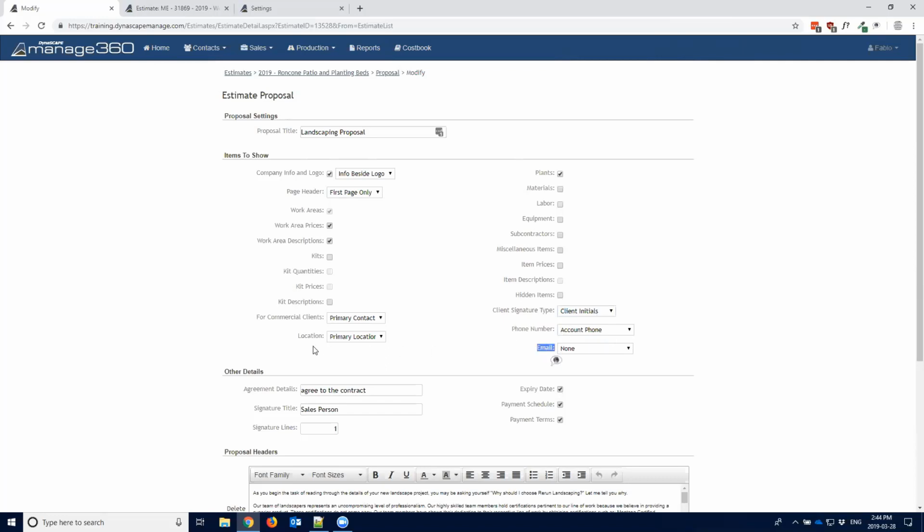Now these next two, so we do include the address, but we've had requests for including phone numbers and emails as well. But those are optional. So if you don't want to include these, you can turn them off and no phone number or email will appear. Otherwise, because there are different phone numbers, there's an account number, there's a contact number, you can choose which number we're going to show, the account number or one of the primary contact numbers on there. The email, same thing, the account email or the primary contact email. Which email are we going to show on there if we're going to show it? So like I said, with these items to show, we're basically turning things on or off depending on how much information you want to send over there as well.